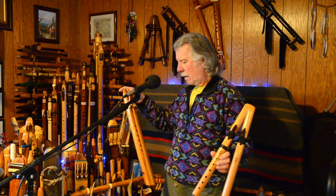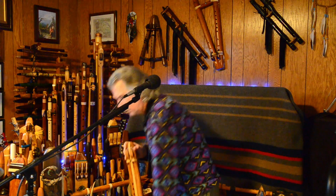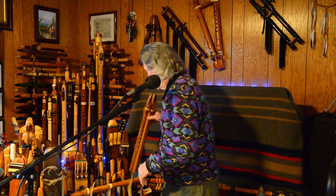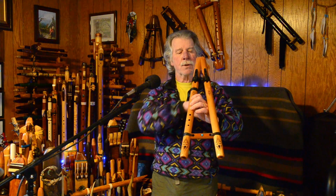I really liked this design because people that struggle reaching over this type of a drone, let me set this one down for a second, people reaching over to hit those holes sometimes struggle with that. It's a little abnormal. It's not as easy as reaching over just one flute barrel. And the A-frame design gets rid of that problem because you're only reaching over one flute barrel. And it kind of rests on your hand over here to help position that.